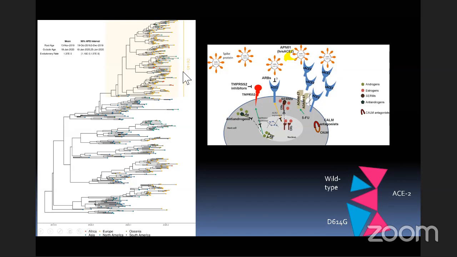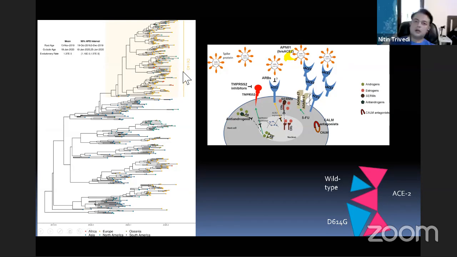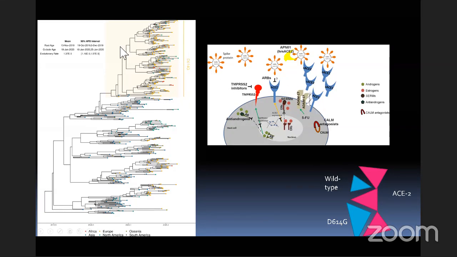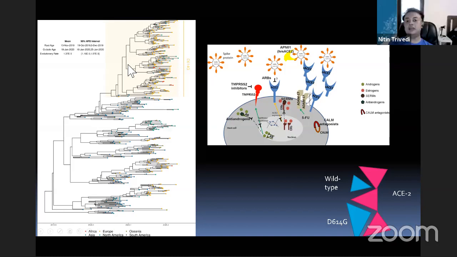This is a mutant strain of the coronavirus, D614G. It doesn't mean that this mutant is a killer strain, nothing like that, but its ability to transmit from one person to another is much higher; infectivity is much higher for D614G. This is also detected by phylogenetic analysis, which is very interesting. The normal wild type coronavirus can of course attach to the ACE2 receptor grooves, but D614G is almost perfect, so it can easily attach and cause infection.